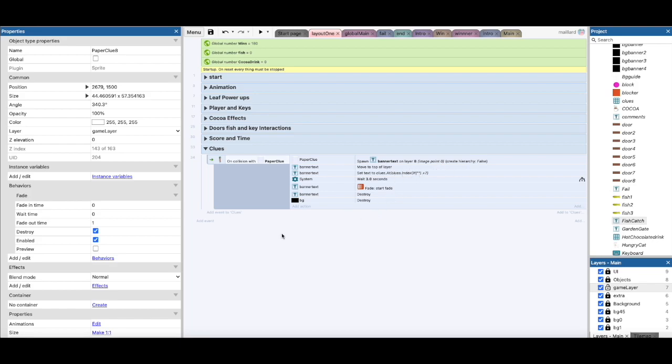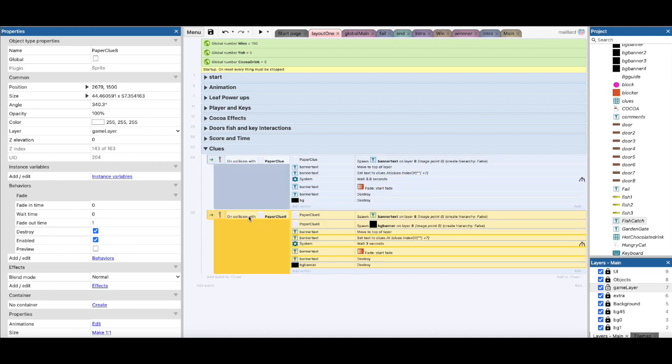Now what I can do is copy essentially the whole thing. So for example, paper clue 6. So on collision with paper clue 6, we're getting the same banner up, same layer.